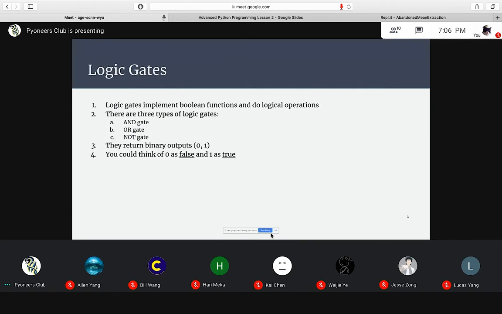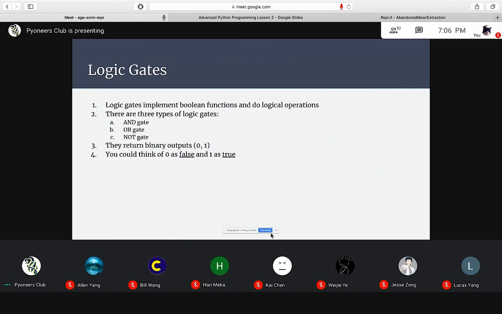Now I'm going to be talking about logic gates. I don't really know how this can be applied, but it's something interesting. Logic gates implement Boolean functions and use the logical operators. Right here it shows the three types of logic gates: the AND gate, the OR gate, and the NOT gate, with the same names as the operators mentioned on the last slide.